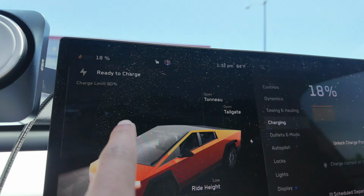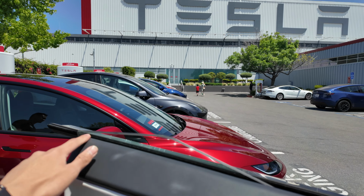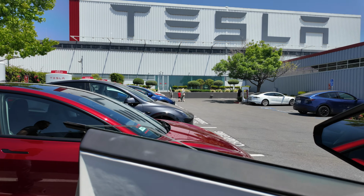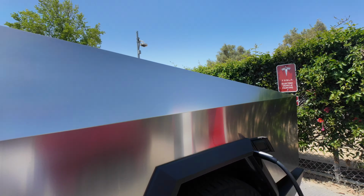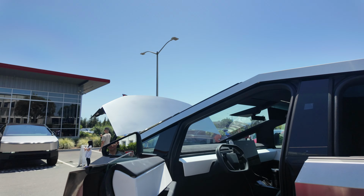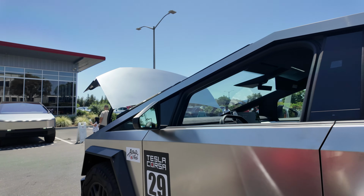All right, so we're about to charge this boy. Let's open the frunk. Let's open the doors. And check this out, little Easter egg. The little glass pops up. Look at that, guys. So we're charging the Cybertruck now. Wait, you didn't close the door. Close the door, please. When you drive the Cybertruck, you just get it. That's how you close the door.